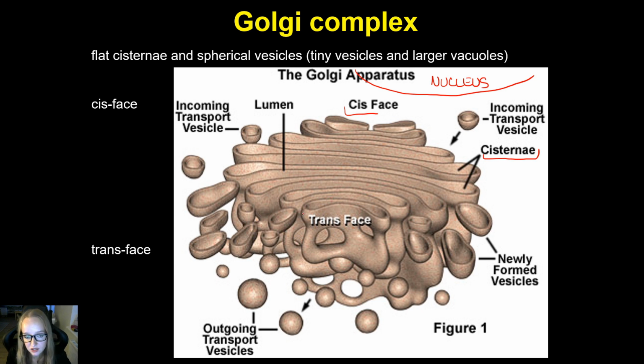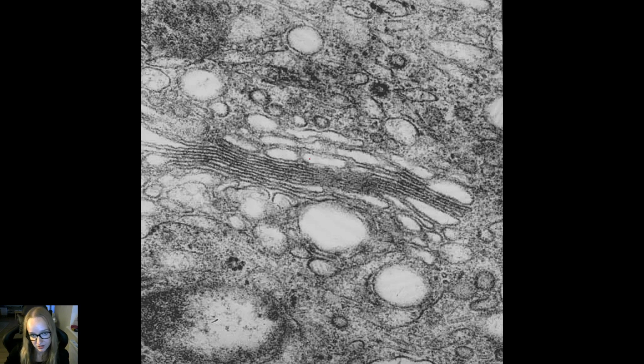And we differentiate the trans phase. Trans phase has a concave shape, and really Golgi complex emits substances here. So this side, the trans phase, is facing away from the nucleus to the outside world of the cell. Not that it's located outside of the cell, but it's facing away from the nucleus, so the opposite side. And really Golgi complex is made of several tanks or several cisternae, like endoplasmic reticulum.